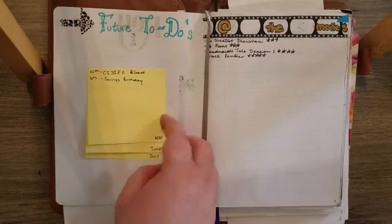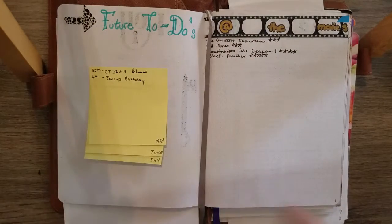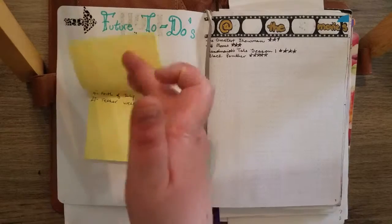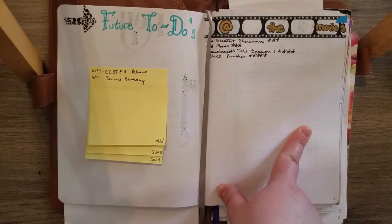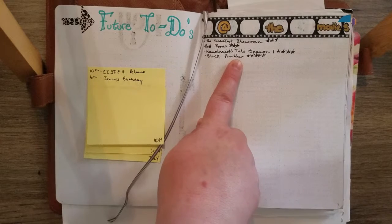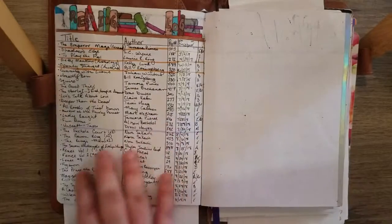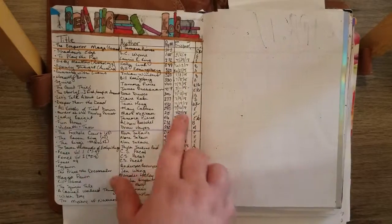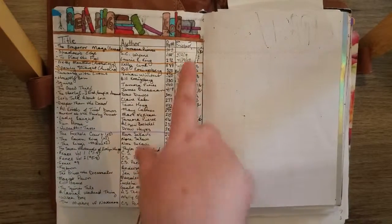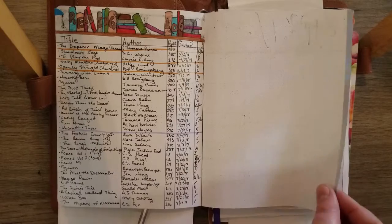Next is my future to-do list. I actually love this because it's sticky notes. I'm really bad at keeping up with normal calendars because they're too small and I can't get enough information, so I just have the dates written down and what's happening that day. I only have the next three months. This is my movies tracker — I'm supposed to be tracking the movies I've seen and my star ratings. The last thing I have in here is Black Panther, which I saw like two jobs ago, so this is very much not up to date. And then this is my reading log — I have titles, author, number of pages, when I finished them, and what format it was. I'm really bad at keeping up with stuff like this, which is why I don't do a habit tracker.